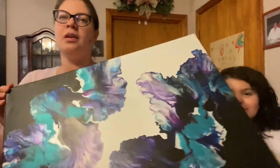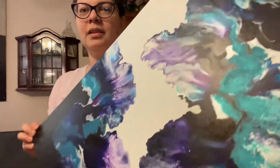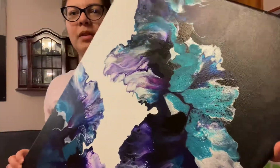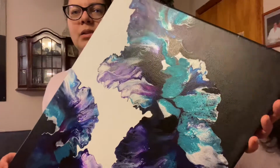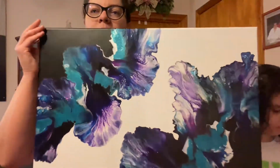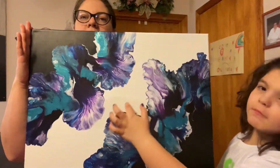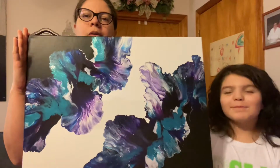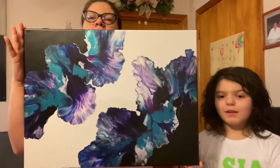And I used some Pebeo iridescence. You can't really see it. Maybe a little bit there. You can see the shine. But the blue is one of the Pebeo iridescence, and it's usually pretty shiny. So it was a black and white split background, and then just purples and blues and pearl. So that's my most successful Dutch pour so far. Yes. So that's encouraging. And I am going to keep practicing.